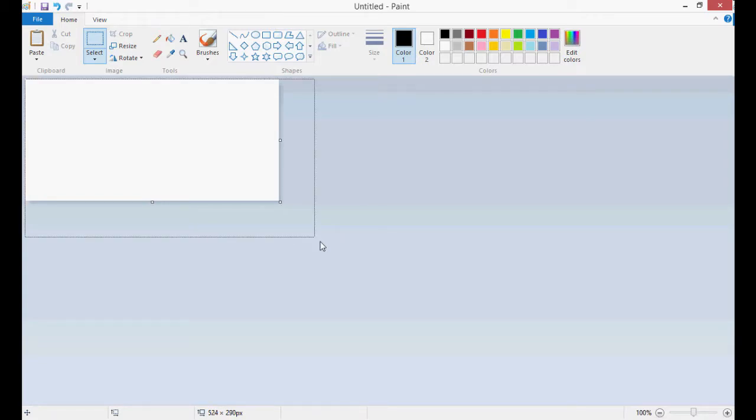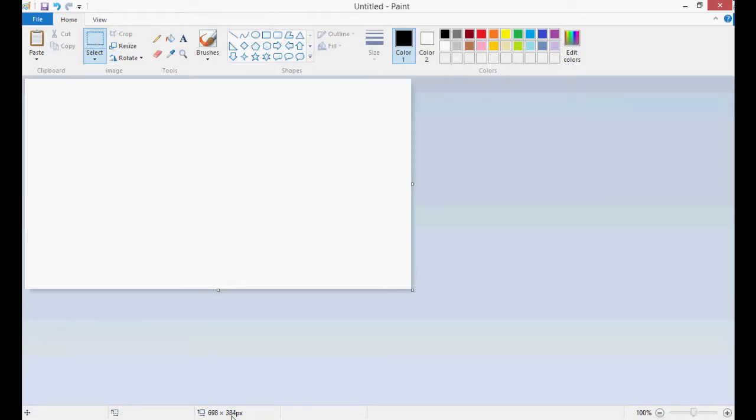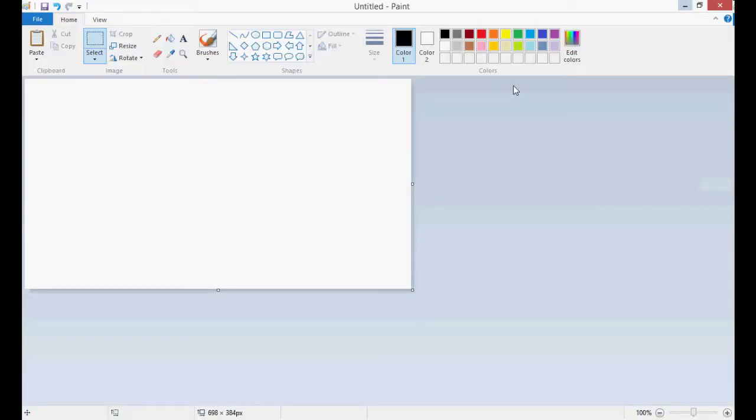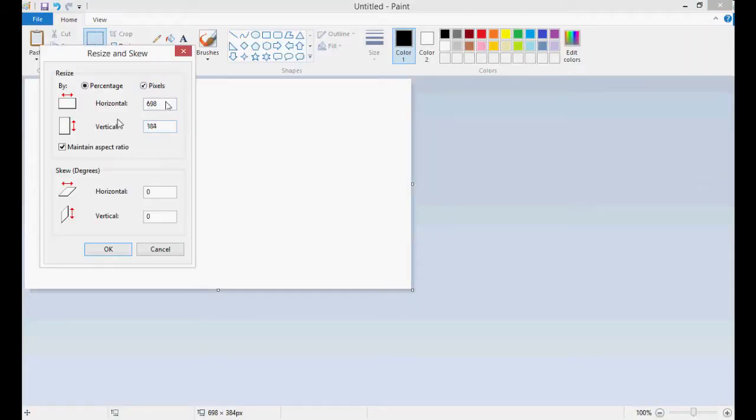Now just say you want to make a specific size, like pixel perfect size, so that it fits maybe a web page or a desktop background or something. Okay, for example, you can go into your computer's resolution settings and have a look at what your resolution is on. It's on 1366 by 768. So I could go back to Paint, resize it, go to pixels, uncheck this box.